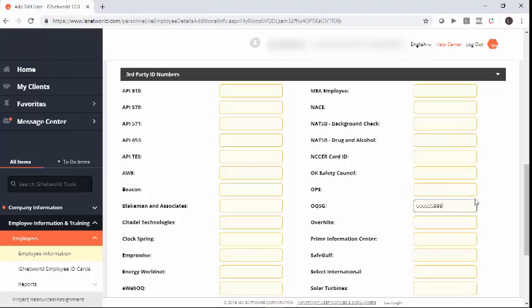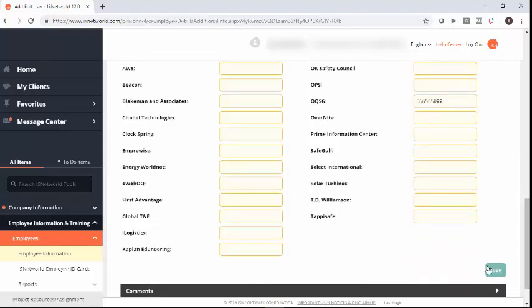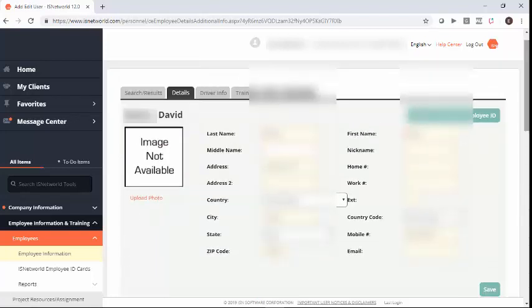So again, if they were to test in the NCCER system, you would put that ID number in that system block right there. It's that simple. Make sure once you've done that, you come to the bottom right and click Save, and once you've saved it, now that data knows how to communicate with this system as a database. And again, just a few quick, easy tips.